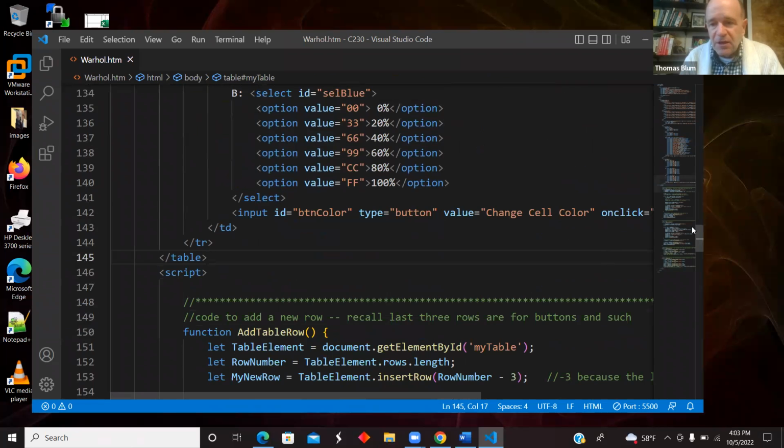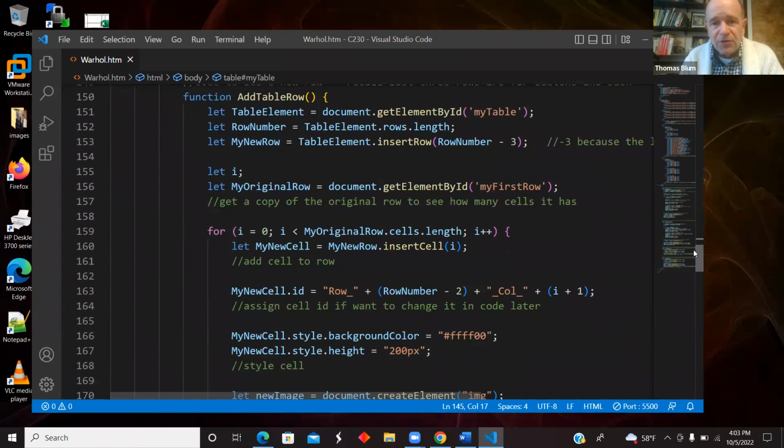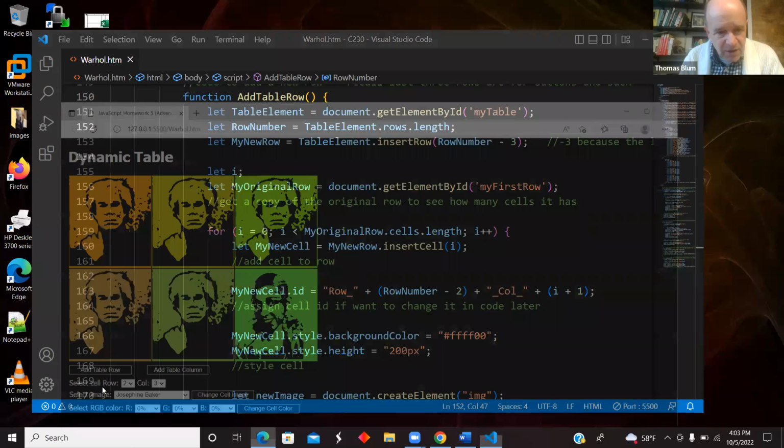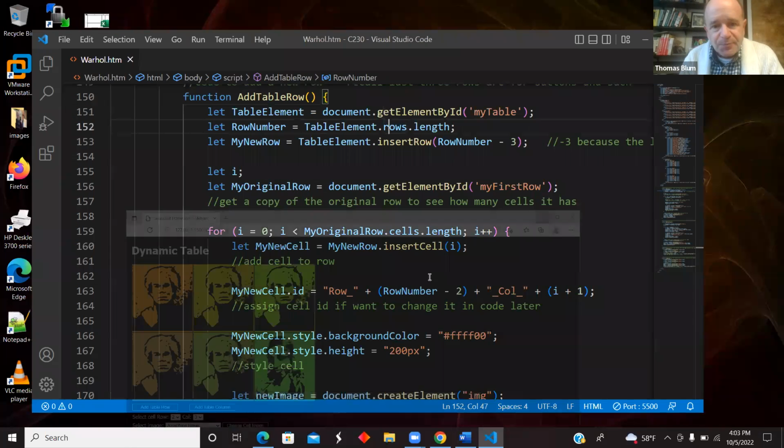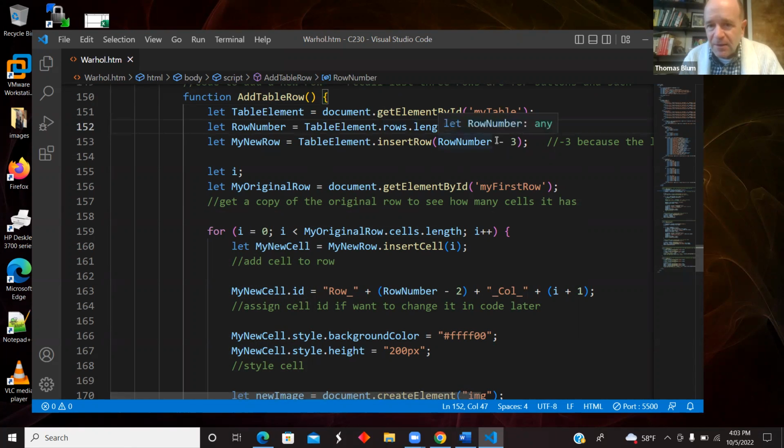Okay. Add a row. I'm going to the table. I'm finding out from the table how many rows it has. And then I have a bunch of rows at the bottom. So I'm not just going to simply append child, because I have these controls and they're also part of my table. So I want to more selectively insert. And that's what this -3 is about, to get this row where I want it.